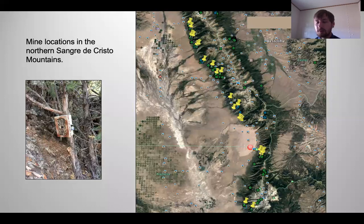Here is a zoomed-in picture of the northern Sangre de Cristo Range. The yellow pins are the mines used in this study. We placed camera traps in front of the mine openings to record species and visitation. On the left is a small picture of the setup we used. Our cameras were posted outside the mines to capture animals in and around the mines.